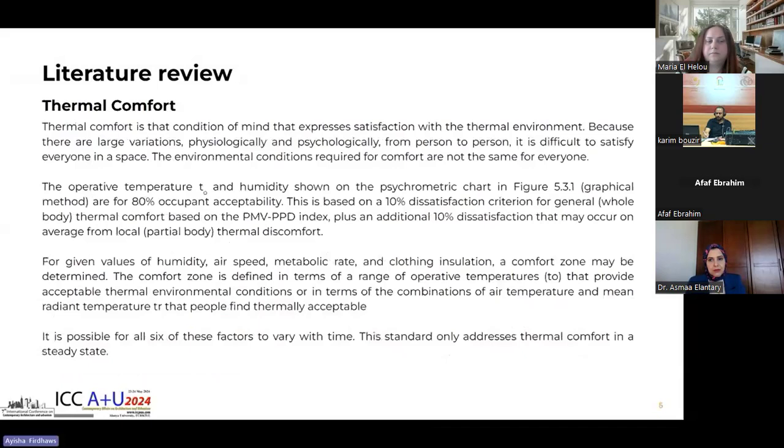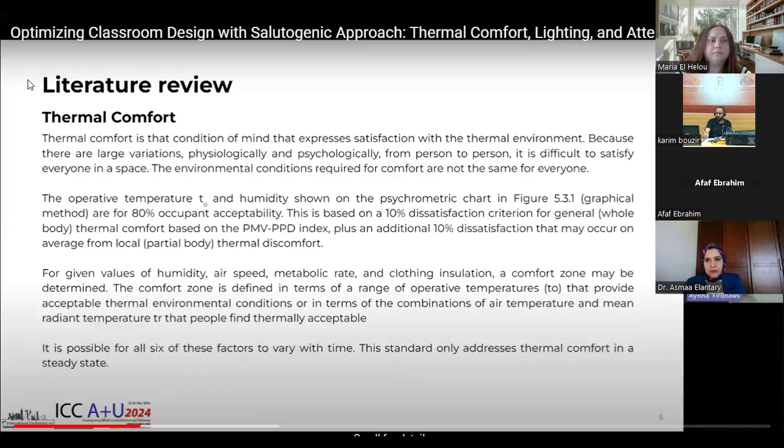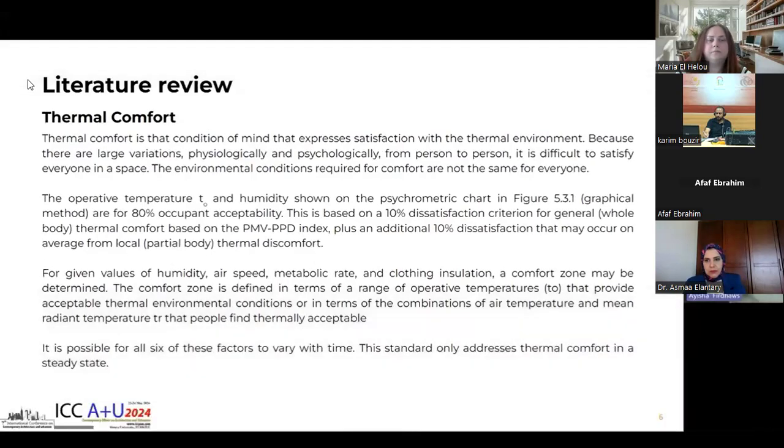Moving on to standards for conducting field experiments with respect to thermal comfort, ASHRAE 55 has been taken as the standard. As per ASHRAE 55, the comfort zone is defined by a combination of 6 key factors which give us the critical index, which is PMV. If this PMV falls within a range of minus 0.5 to plus 0.5, it is said to be comfortable. So these 6 key factors are the ambient air temperature, the mean radiant temperature, along with applicable metabolic rate, clothing insulation, airspeed, and humidity.